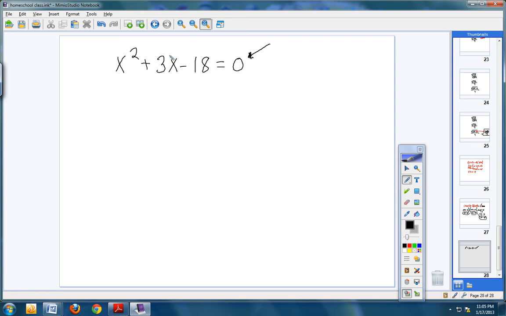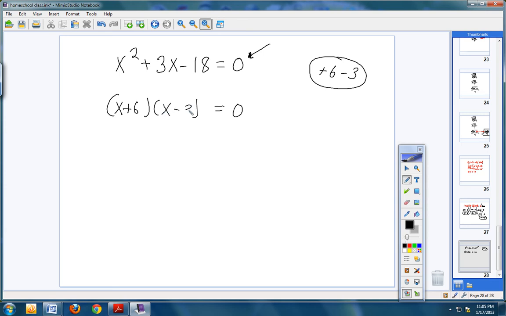I have a quadratic trinomial that has a lead coefficient of 1. This is the easy kind. So remember what to do. We're going to list out all the factors of negative 18. And students, I'm not going to take time and do that for you. I could put out a whole list. I'm just going to tell you right now the two numbers that we need are going to be positive 6 and negative 3. If you multiply those two numbers, you get negative 18. And if you combine those two numbers, you get positive 3. So I can factor this trinomial so quickly and so easily. The numbers that I want are x plus 6 and x minus 3.